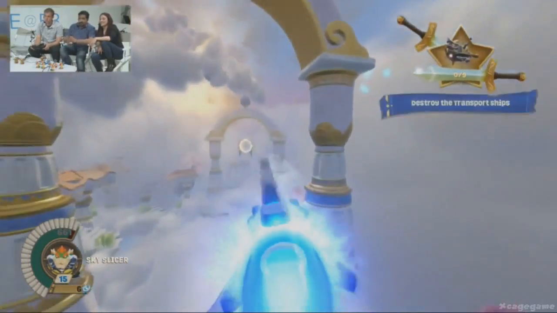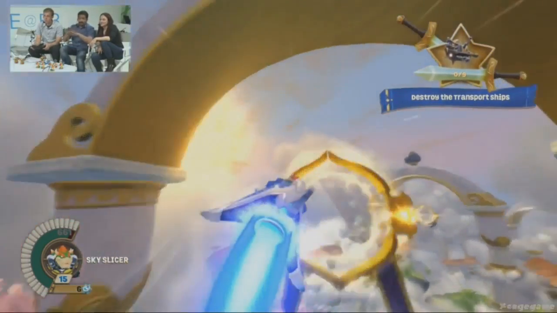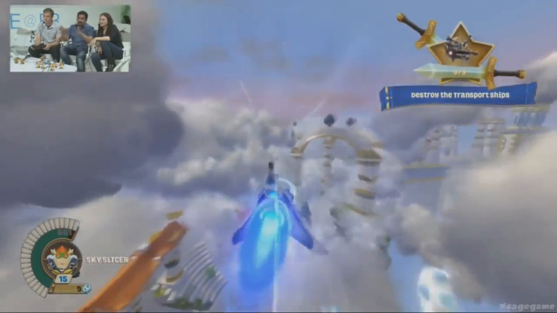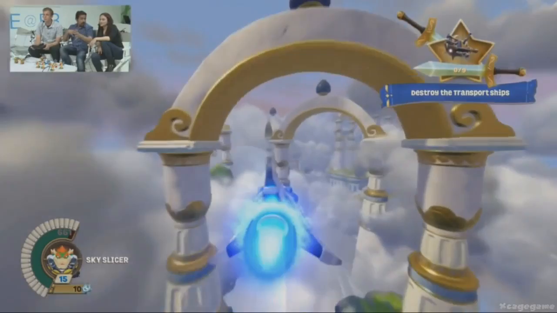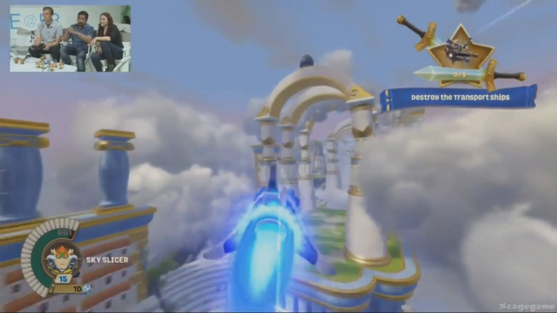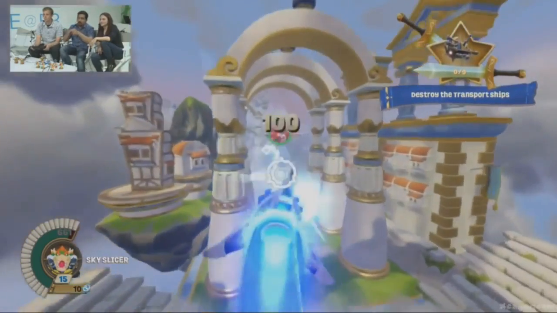So really, Sky Slicer's away, and you can see how we just seamlessly transition to flight mechanics. It's at the same level. These levels are absolutely huge, probably about 10 times larger than our prior games. Just because you're moving so fast through the Skylands, whether you're in the air or driving on ground or on water or even underwater.